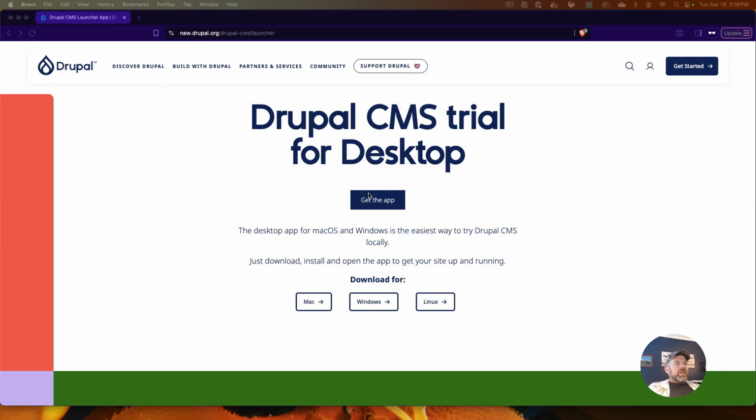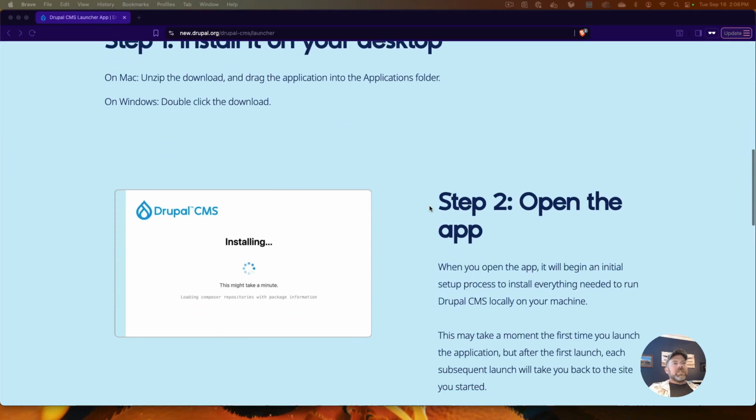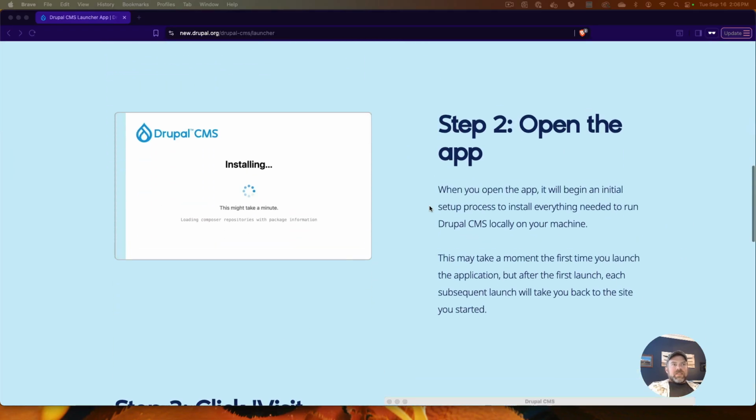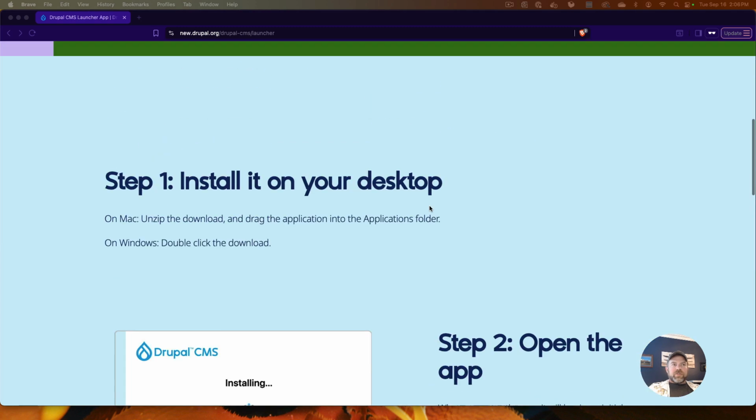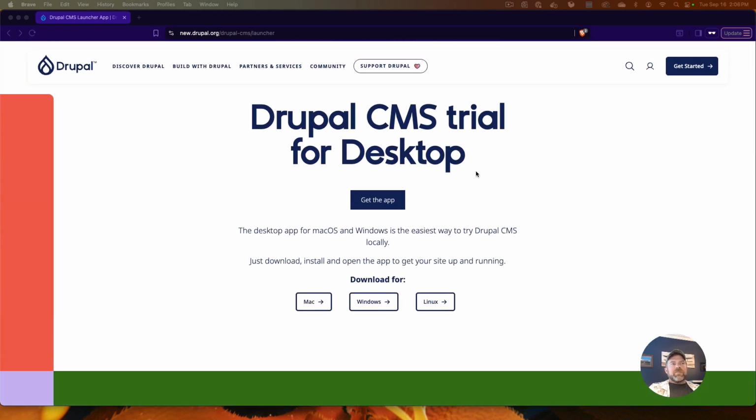So the Drupal community has come up with a desktop app, a very basic system, and it's just a website that's going to live on your computer. The idea behind this is to demo it, to do basic development on the site, to get you acquainted with what Drupal is, how it works, what it's capable of. So we're going to walk through real quick how to install this and start up your Drupal site.